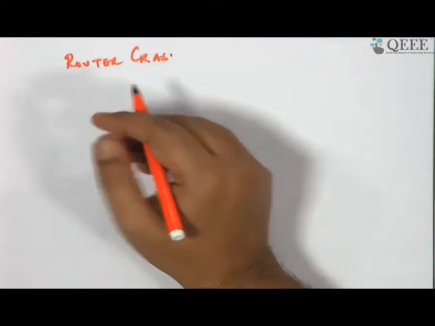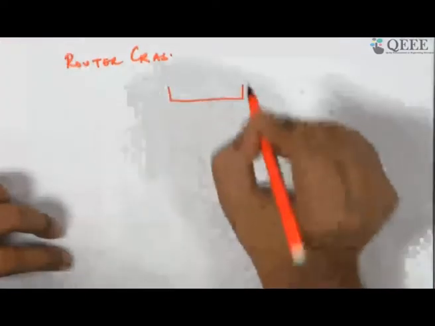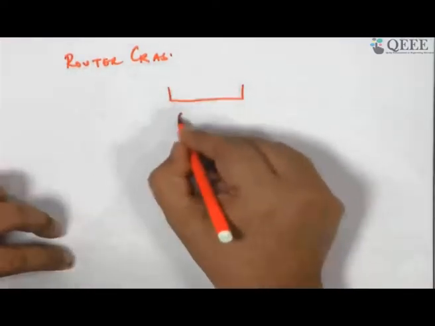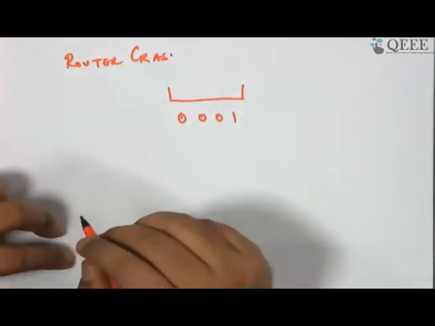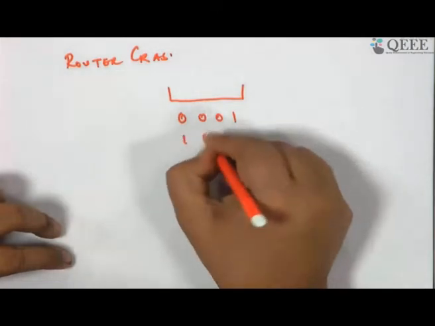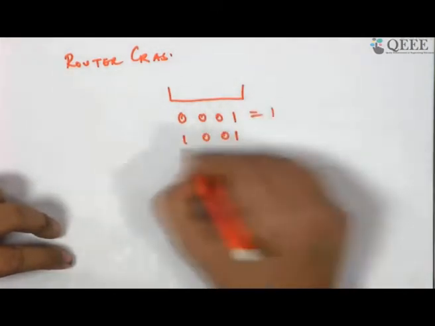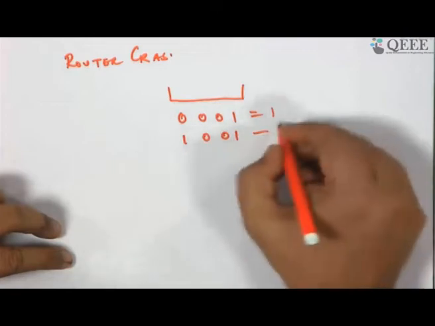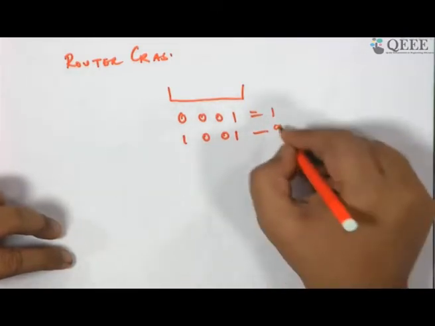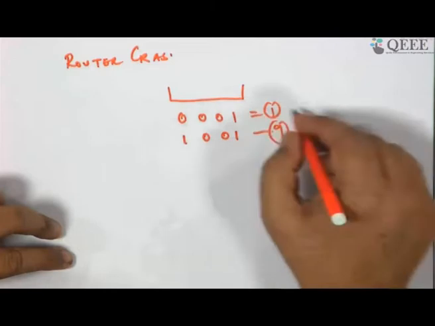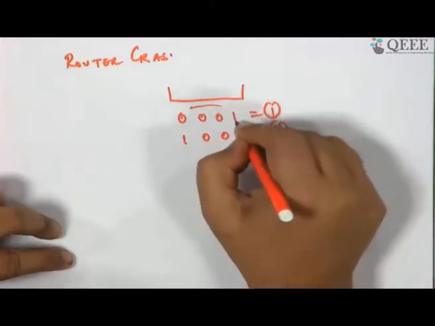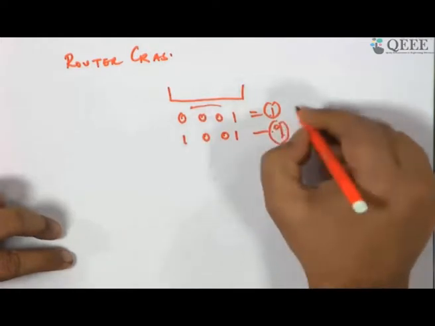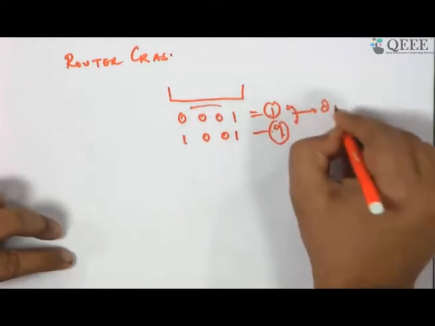Take a sequence number, say a 4-bit number. One number is 0001. If one bit gets corrupted, it can become 1001. So from 1 you are suddenly becoming 9. Then every other packet which will be generated between 1 to 8 will be discarded wrongly.